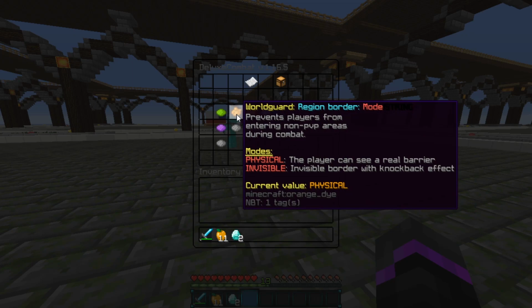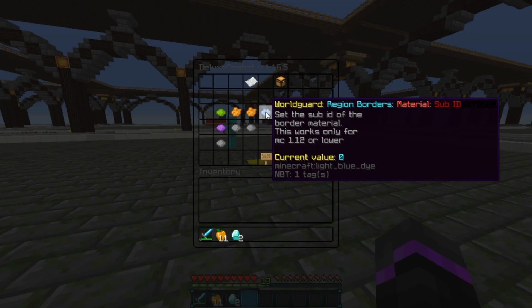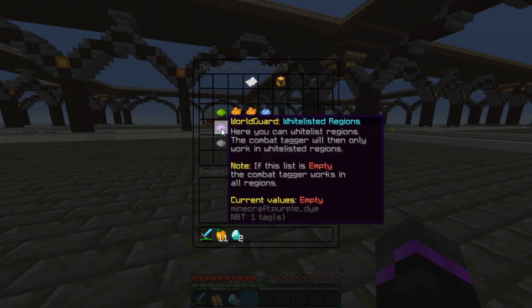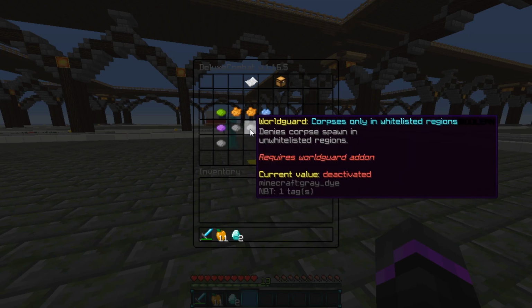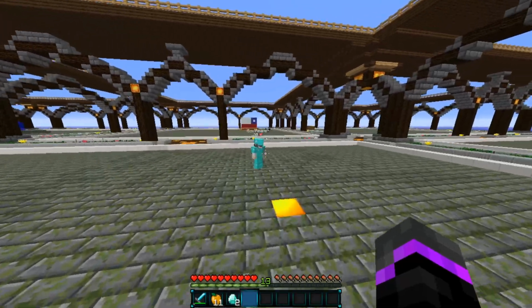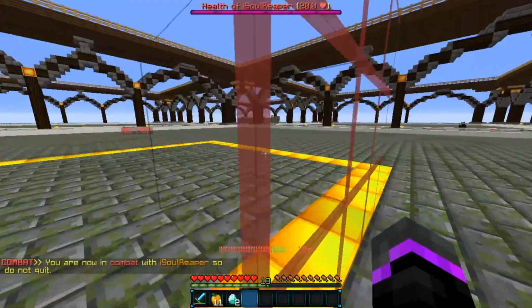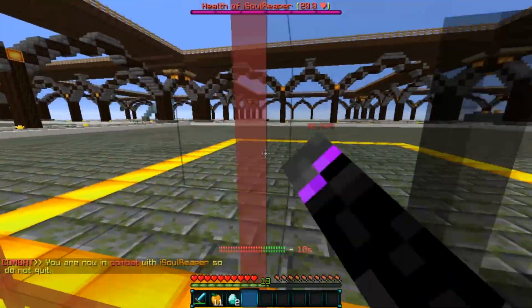So this is physical, and you also have invisible, and then here is where you can set the material, which is red stained glass. So that is what it was set to, and then you also have sub IDs. This is only for 1.12 and lower, and then you also have whitelist and blacklist regions that you can do as well, which is pretty awesome. So let me go ahead and go back, and let's go ahead and PvP, get some combat tag, and then if we try to walk back over here, as you see, we have our region border enabled.